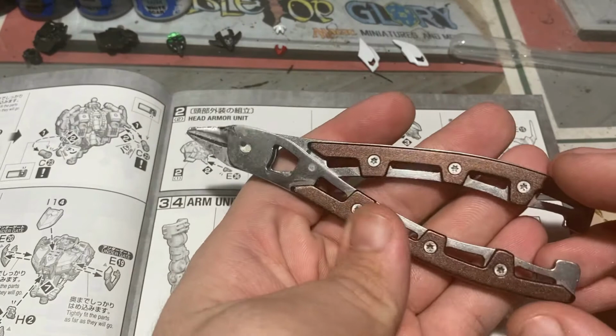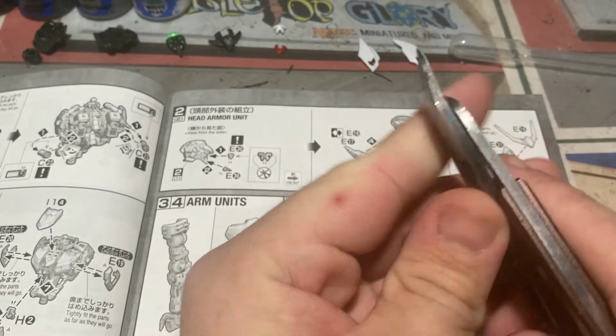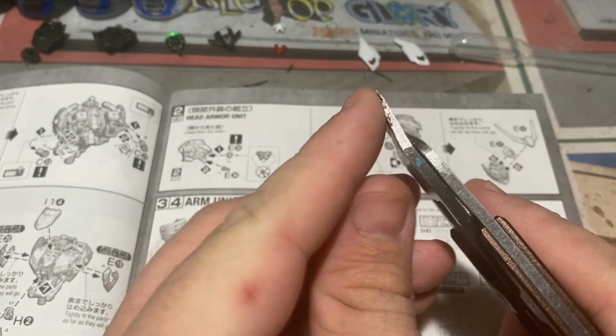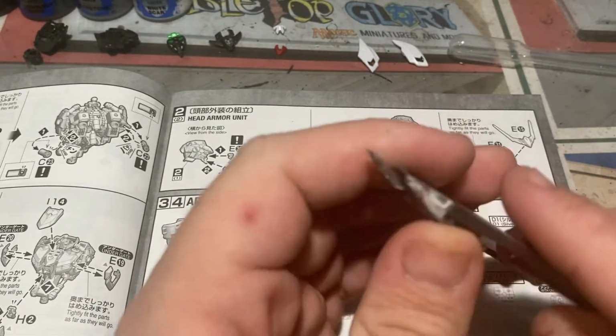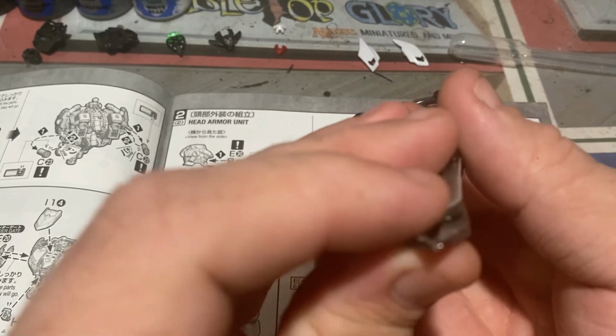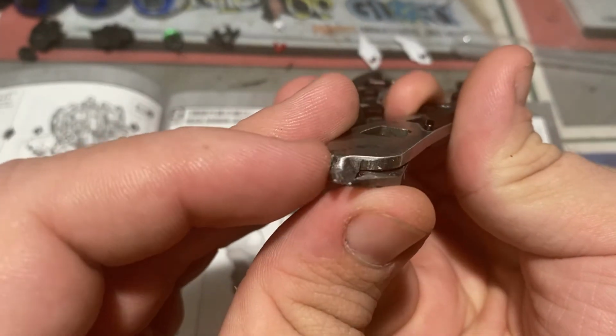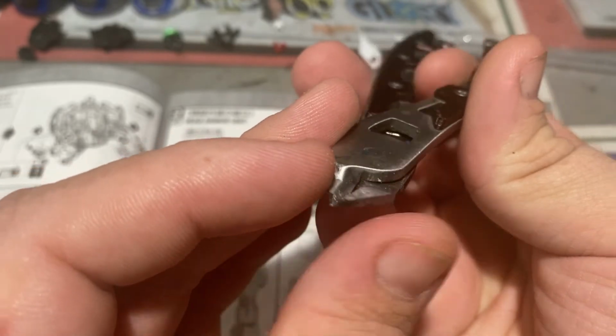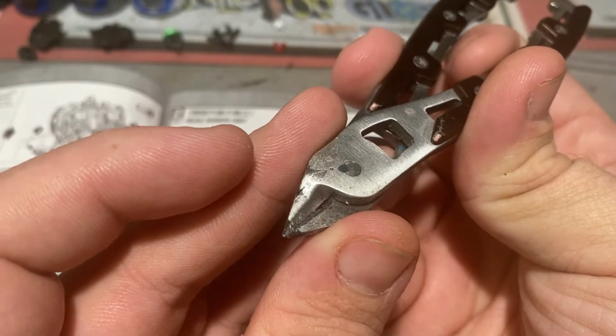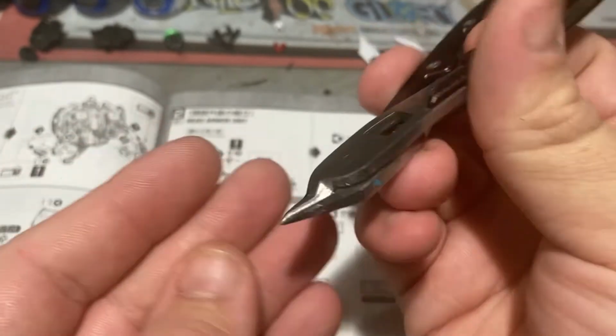To begin today's video, you're going to need at minimum a razor blade, but I also recommend getting some flush cutters. Basically, these are cutters that have a flat side to them. You'll notice that they meet together in a V-like shape, and this allows the cutters to basically pluck the part free without putting a whole lot of stress on the part, but we'll get more into that when we start cutting parts out of the sprue.